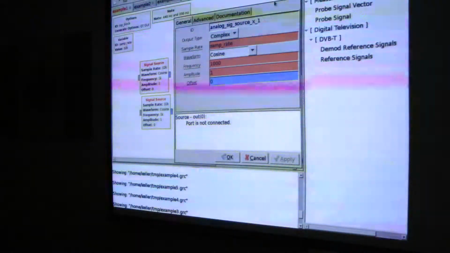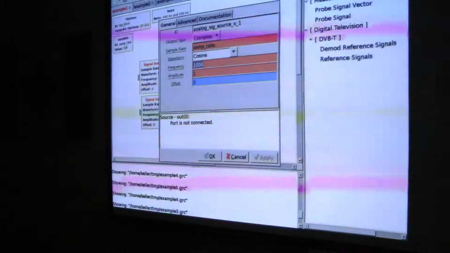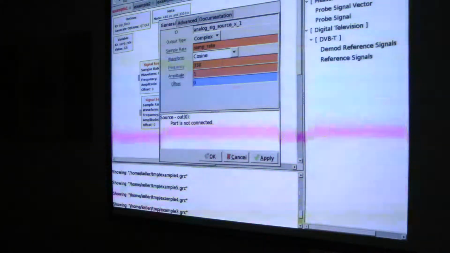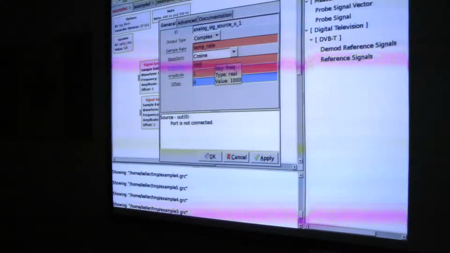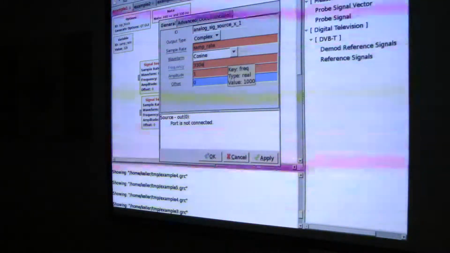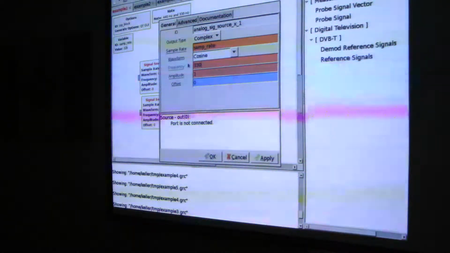If we double click on it, it'll pull up a configuration wizard here. All we need to modify for this is going to be the first frequency. We'll set this one to 330 Hz. In here, all measures you put in are always in base units, unless stated otherwise. So for example, if we want to use megahertz, we're going to need to type a lot of zeros, or we can use exponent notation like E6 to get megahertz. But for this, we only need hertz. So we'll hit OK on there.